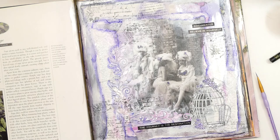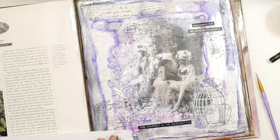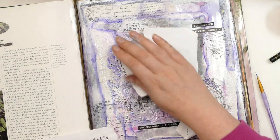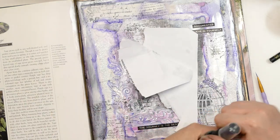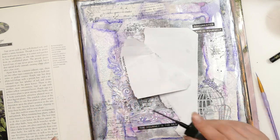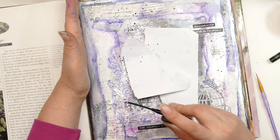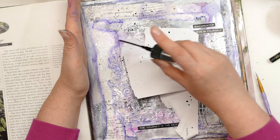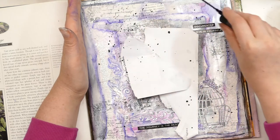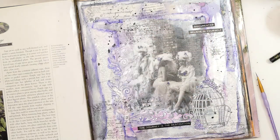I've also lost my thing for black splashes — I lost that weeks ago. Let's use my mop up. Maybe we need to make that slightly bigger. But I do have my black distress ink, which is also a spray, even though I'm not using it as a spray just now — I'm using it as a splatterer. Is that a thing? Let's hope a few black splashes have helped to improve the situation.